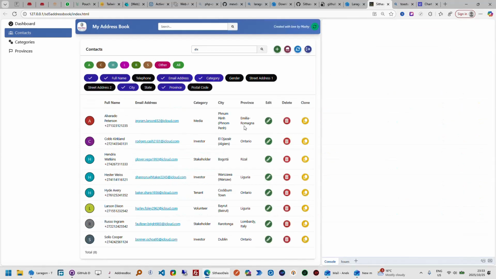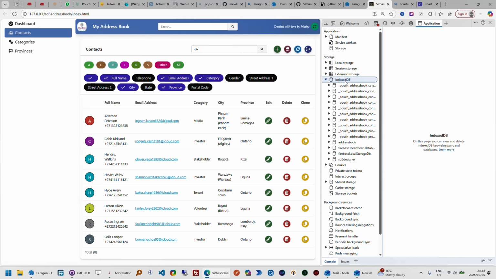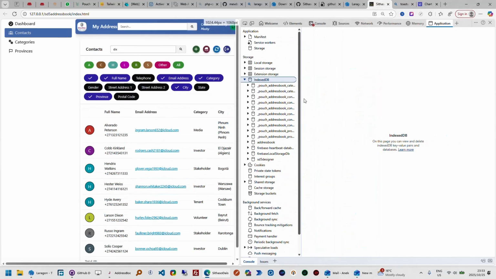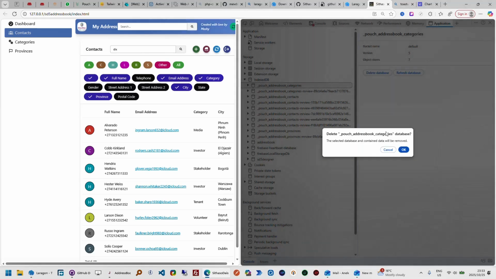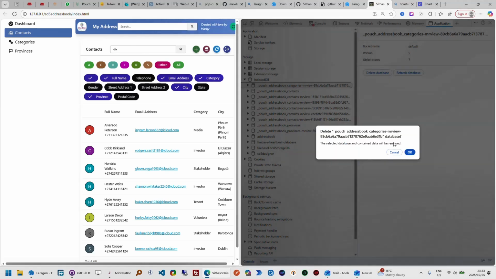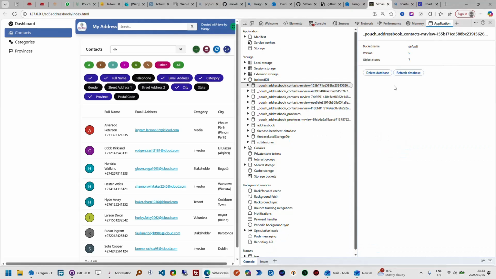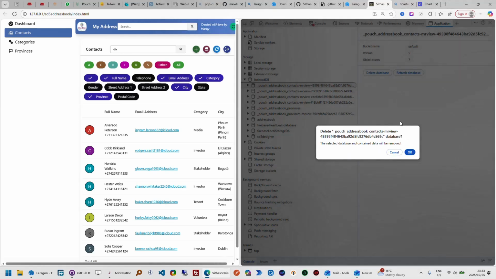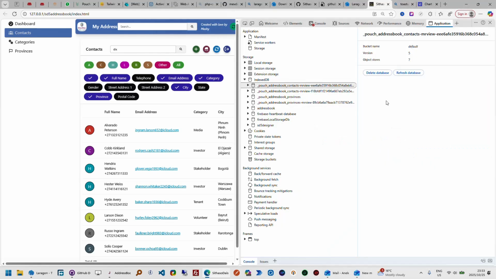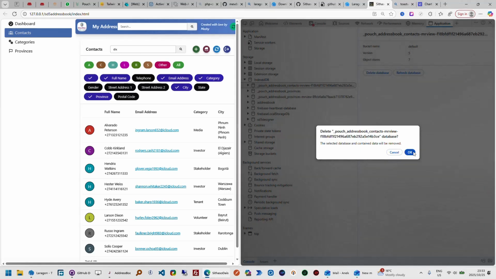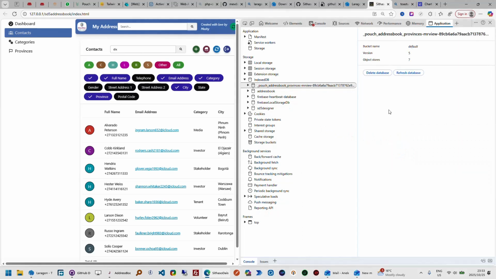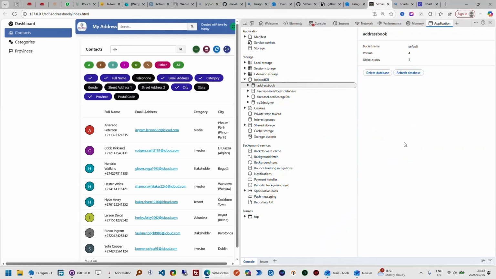I'm just going to delete the database that is here. I just want to see if this thing is going to work properly, assuming that we don't have any database. Let me just delete all of these databases that are here. I want to do a sync, assuming that you just open the application and it's empty. Okay, I've deleted all the ones that are based on Pouch. Let me refresh.